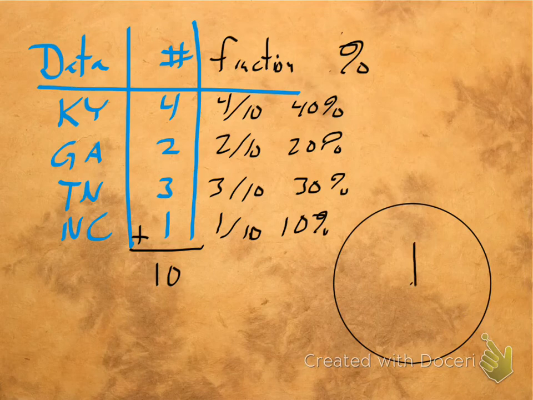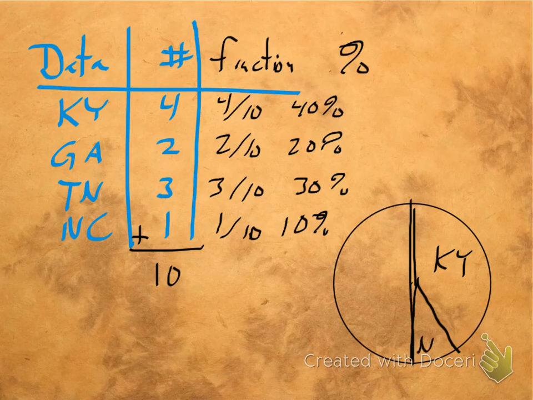So what I'm going to do is come over here and put the center point in, and start with a radius. And 40%, that's going to be about that much. These are the people that live in Kentucky. Notice I don't put 4, I don't put 4/10, and I don't put 40. The size of the piece of the pie tells me what portion live in Kentucky. And if I add the person that lives in North Carolina, the 10%, 40 and 10% gives me 50. That would be exactly half the circle.